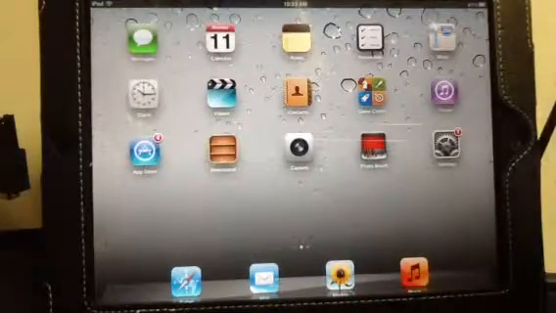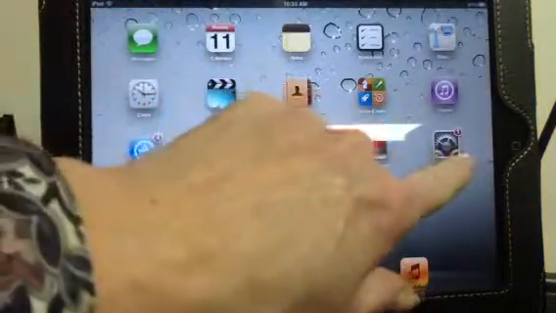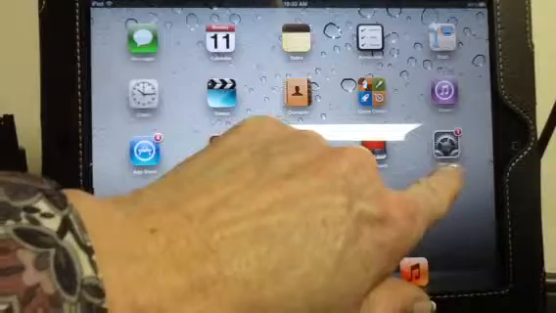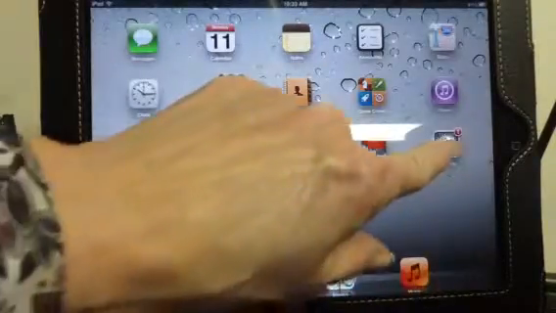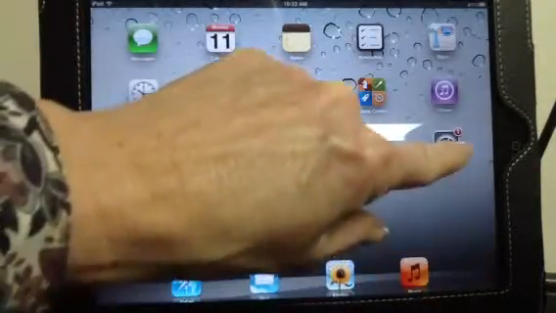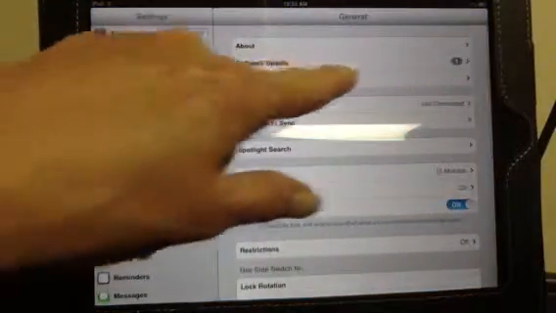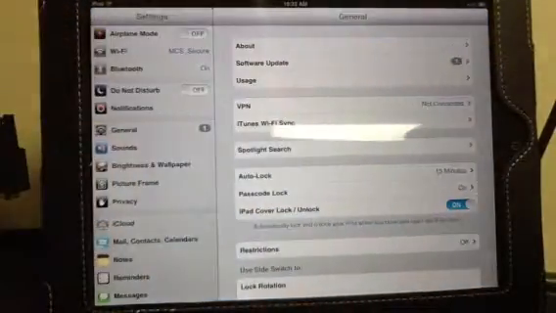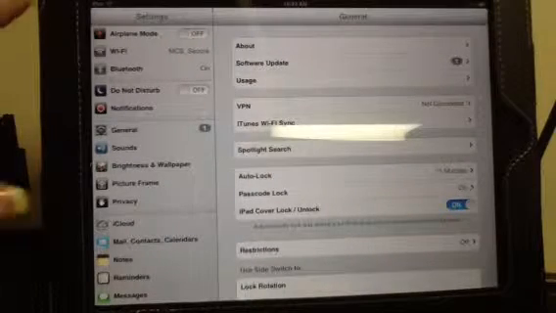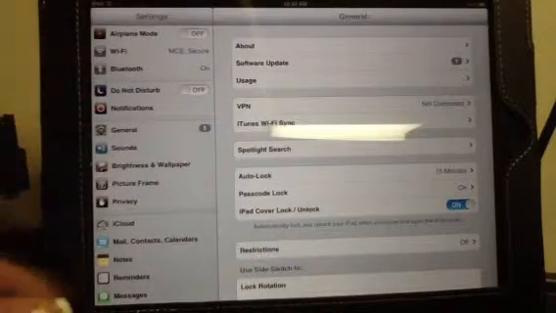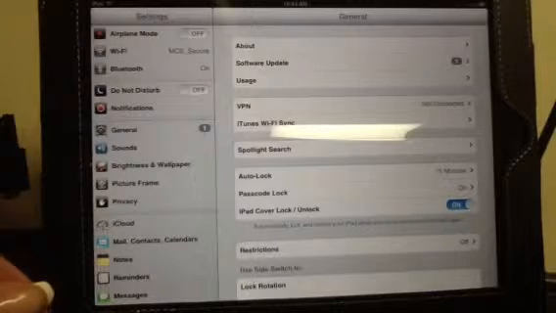Another place to see the history, I'm going to tap on the home button. It's going to take me back to the home screen. There's a little icon with the settings right here with the gear. That happens to have a little 1 on it. That means that there's something going on in there. And I can see that I have a software update, which I'm not going to touch right now because we're working on history. But in the settings icon, you're going to see a lot of things in here.